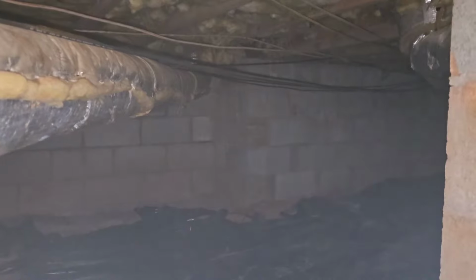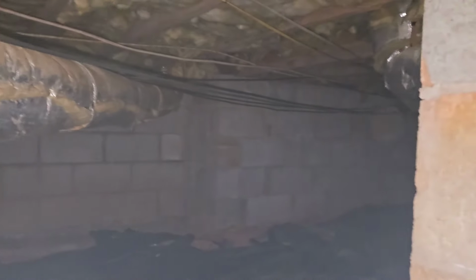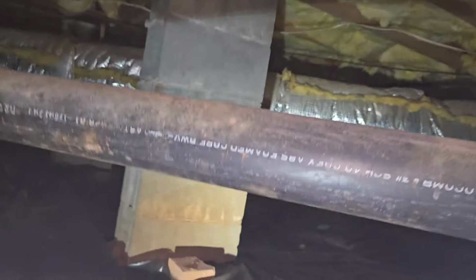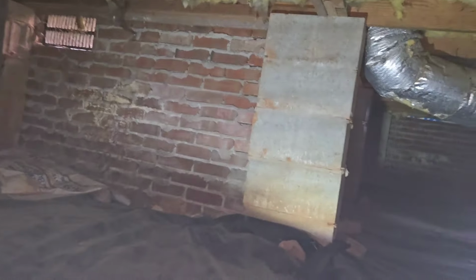HVAC guy or a plumber, for example. Most plumbers, if you tell them that they have a water heater problem, they're going to go right to that water heater that we went up to, and that's it. They're going to go fix that, and they're gone. As a plumbing company, you would kind of want to cruise around this crawl space, see if maybe there's any other leaks, any other concerns. Not only is that good for your company, for a potential other sale, but it's just good overall business.